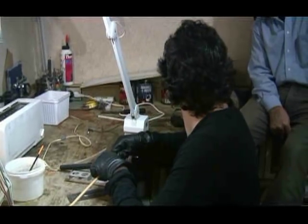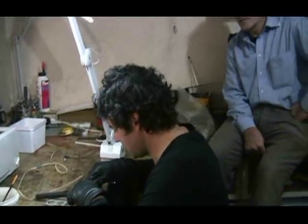Everyone knows this technology of soldering iron. Not everyone. You must go at the evening and send the message.